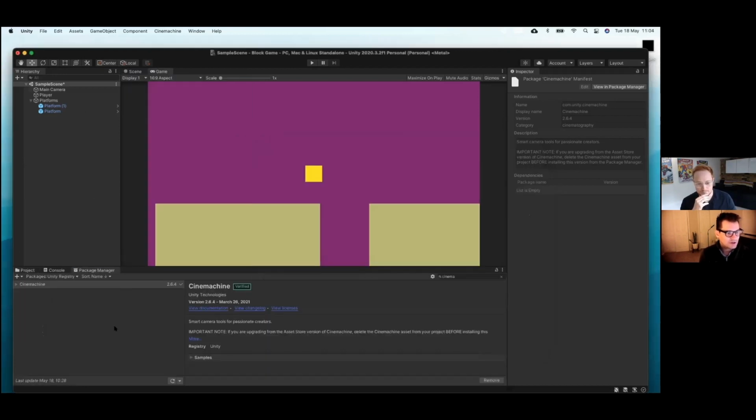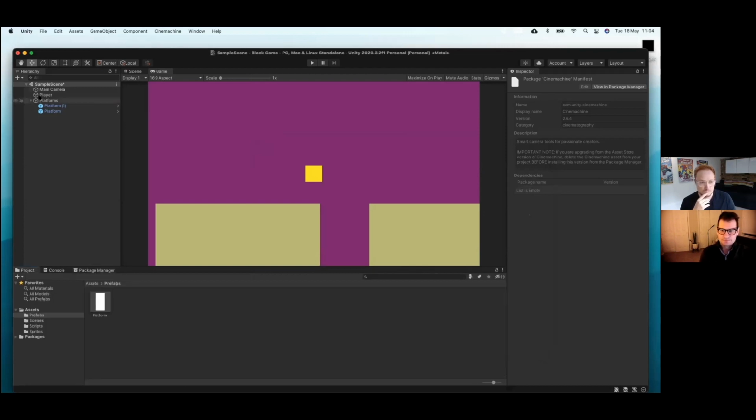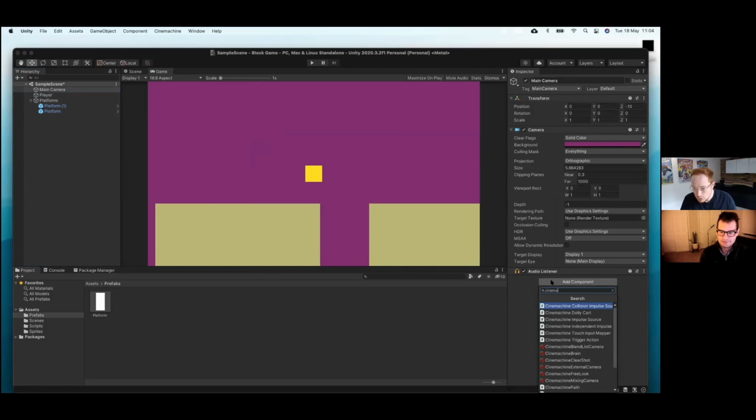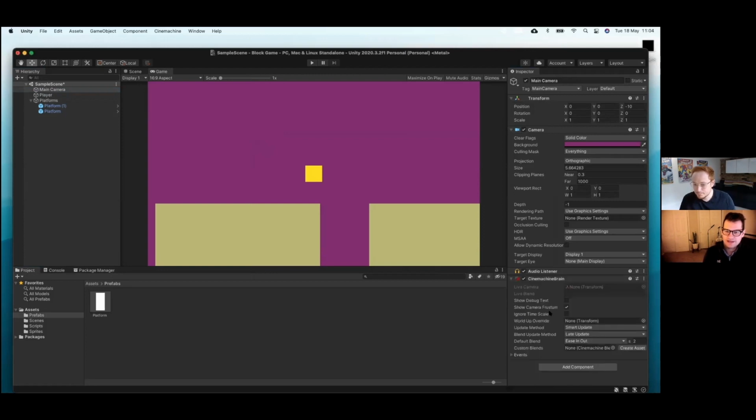All right, and then now let's go to the main camera in your hierarchy. And I want you to add a component and search for Cinemachine Brain. Put it on there. Good. Okay, I don't think we have to change anything on this, but why don't you go to your player?